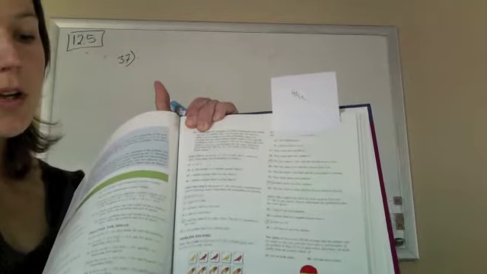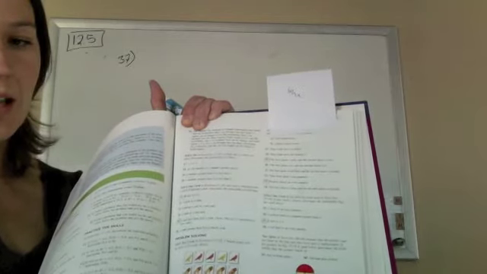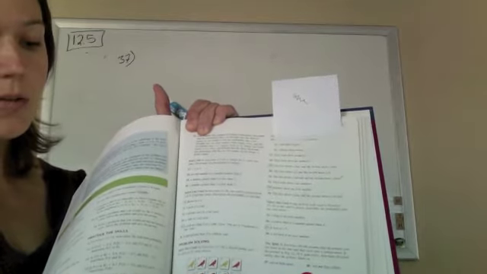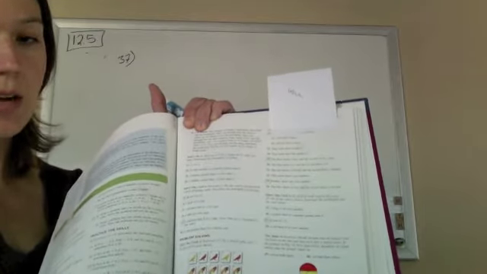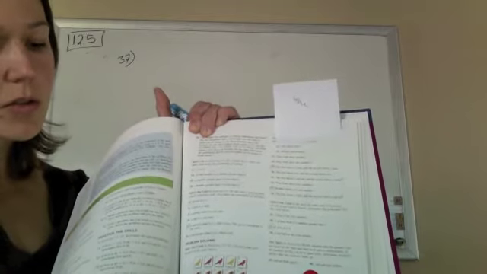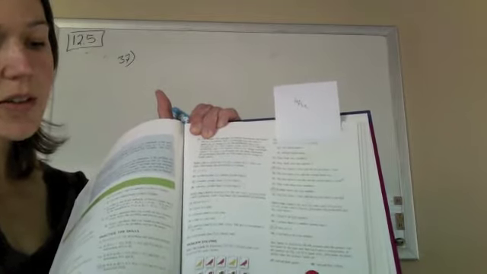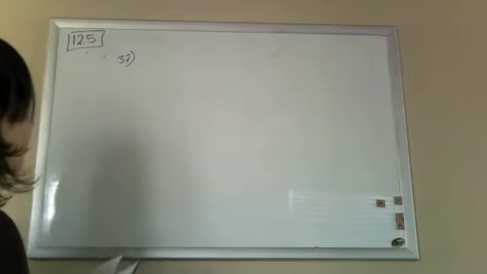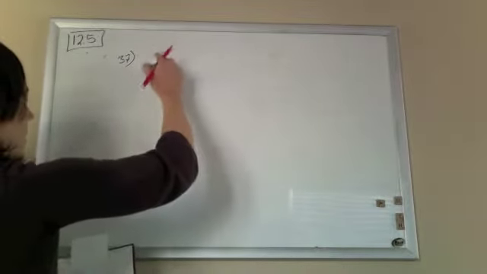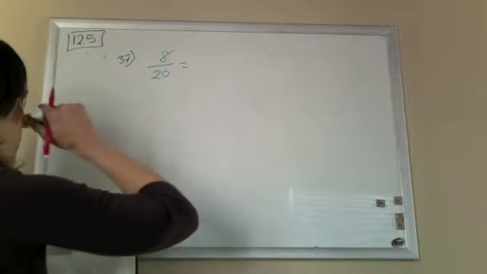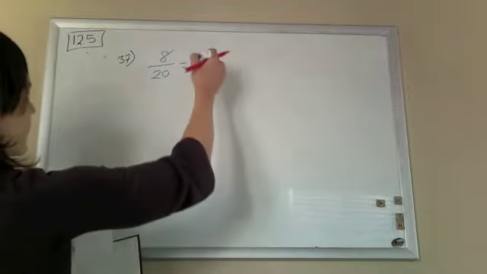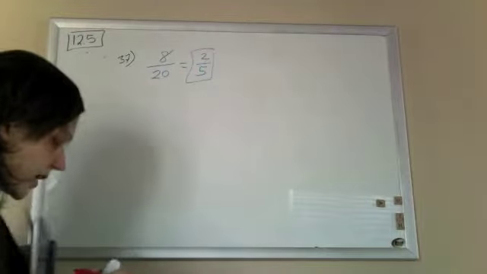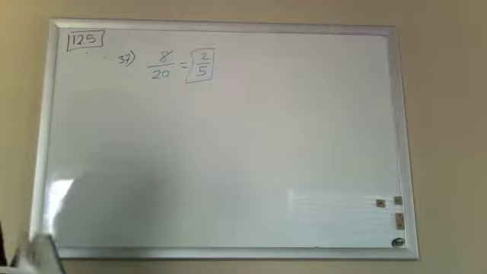Now just be super careful not to count that one twice, because it's both a lion and a 5. Just don't count it twice. We've circled those, just count the cards we have circled. So 1, 2, 3, 4, 5, 6, 7, 8 cards that we want out of 20 that we've got. So 8 out of 20 simplifies, divide by 4, 2 out of 5. So that should be good for 37.